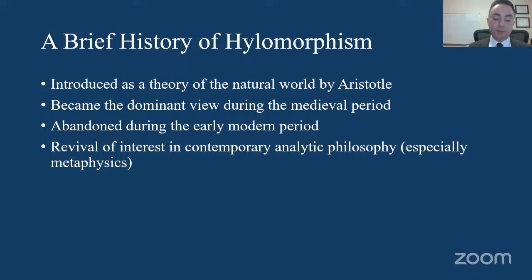At the start of the early modern period, with the rise of modern science, notions of form and matter were abandoned in favor of more empirically adequate mechanistic explanations. As the story goes, the early moderns liberated philosophy from the constraints of the Aristotelian worldview and laid the groundwork for a more scientifically informed, mechanistic, reductionist alternative. For centuries afterward, the theory of hylomorphism was seen by the majority of philosophers as obscure, unmotivated, and outdated.